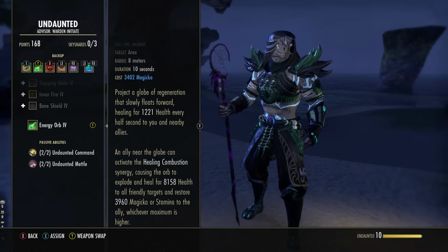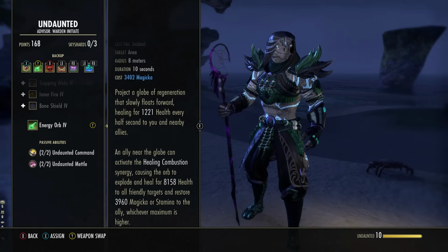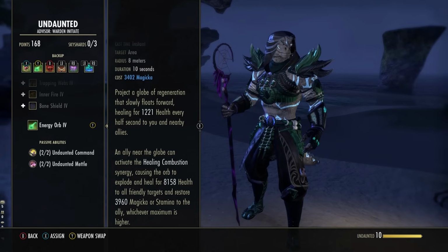It is slower moving, so the heal can stay closer to the group for longer. And the synergy effect is still the same, with a twist. If you take this synergy, you will do a burst area effect heal, which can be very, very strong. Also, you will gain back 3,960 magical stamina, depending on which one of the two is highest. However, you can only fire one ball at a time.